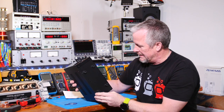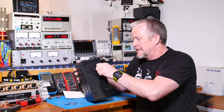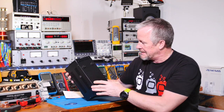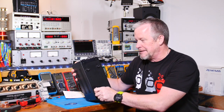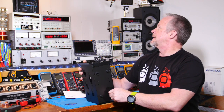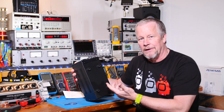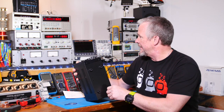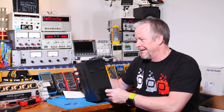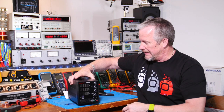Now what I'm looking at is these rubber feet. They're pretty nice. You know what? I thought they'd just be stuck on, but there's actually screws in there. That's actually impressive. A lot of these inexpensive devices, well, not just inexpensive ones, some of these expensive ones I have, they're not even screwed on. And especially when you have a heavy duty unit and they're not screwed on, sure enough, that plastic's going to get knocked off. Something light like this, they could probably get away with it.